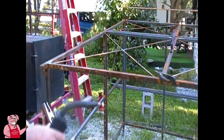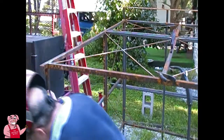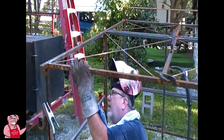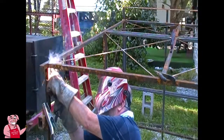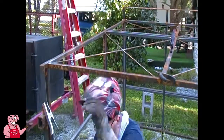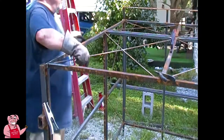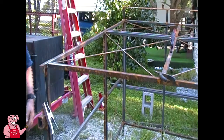Now then. So you got about a half inch sticking out of there. That's what you want when you go to start welding. And now, because I had to abort that weld because of the stick, I gotta grind it back off again before I can start it. That's good and sturdy. So on to the next one.